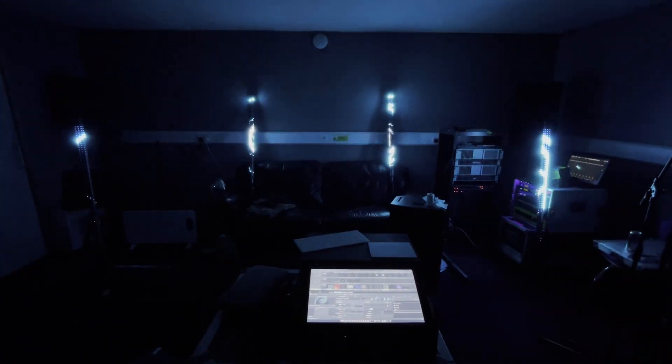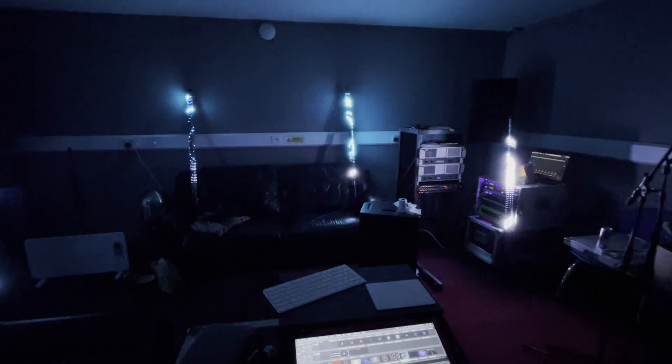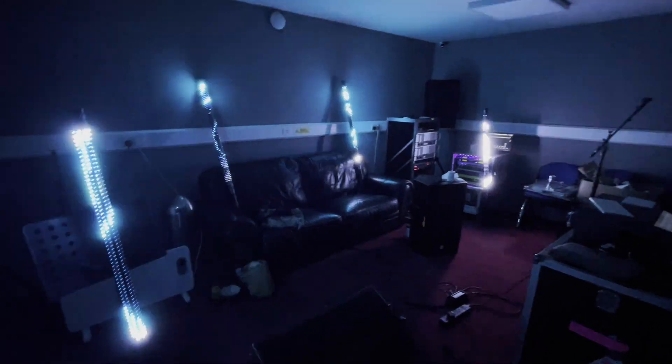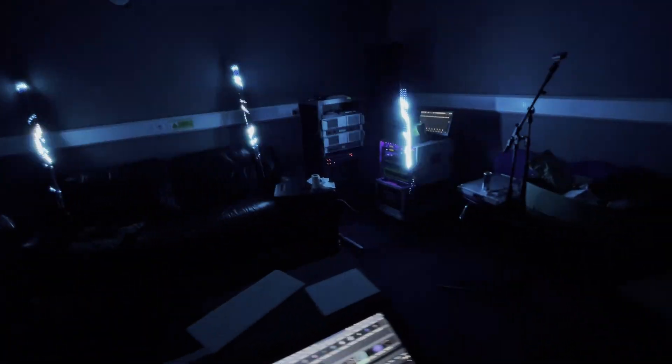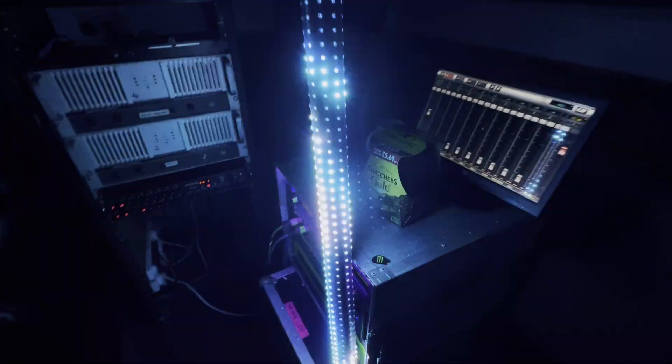This is a quick video on a project I've been working on - actually my lockdown project. Lockdown ended so I put them all in a cupboard, but yeah, I've been making these things I call 'pixie tubes' - because I like Nixie tubes but these are pixel ones, so pixie tubes. Makes sense.